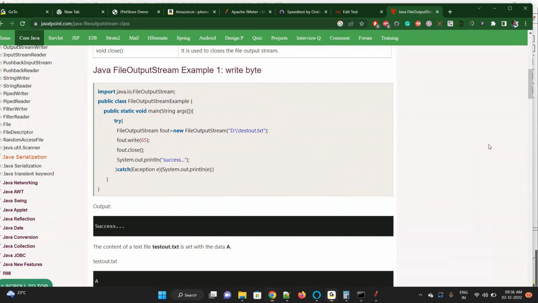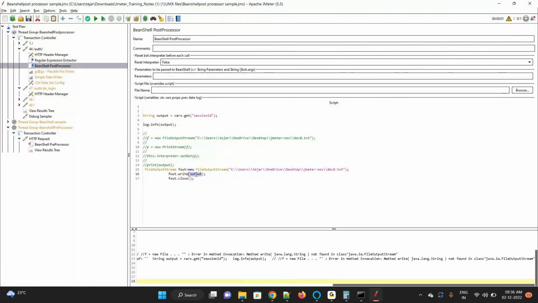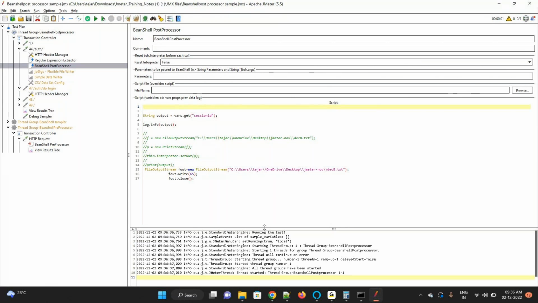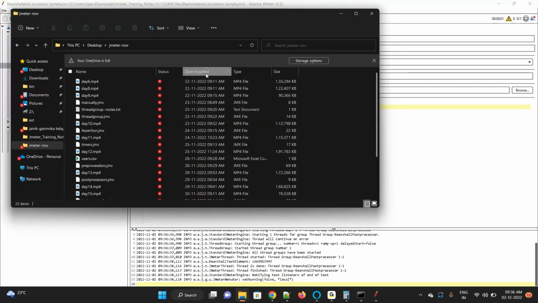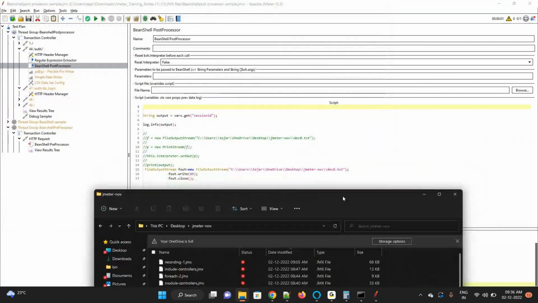Okay. Sorry, guys. So let's make this put 65 as well. See, it's not able to write the string. Okay, now we didn't get any error. Okay, it's taking the integer. Okay, let's go to the file. Hey, where is this file? I have given the correct location only. OneDrive, desktop.